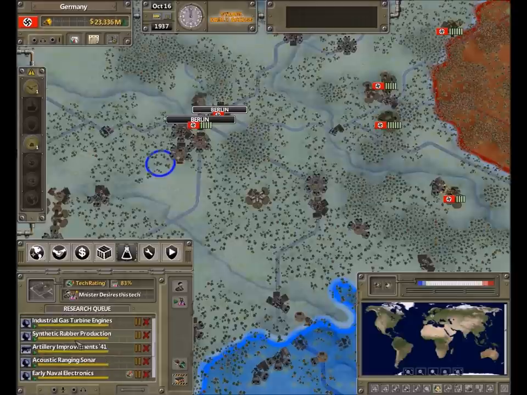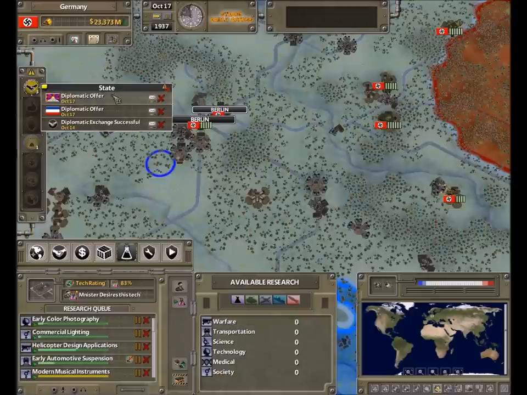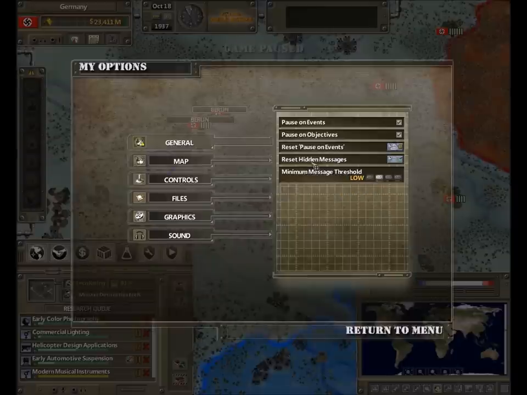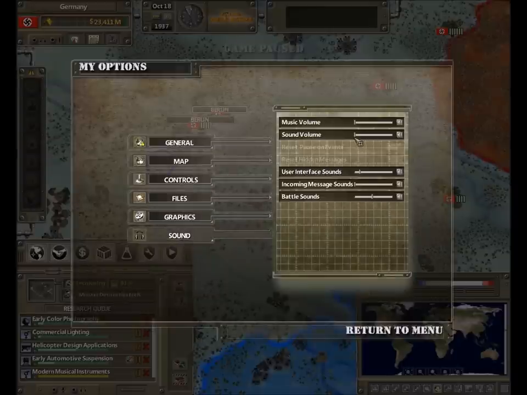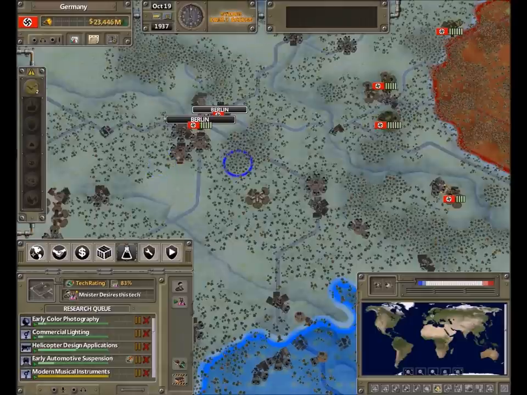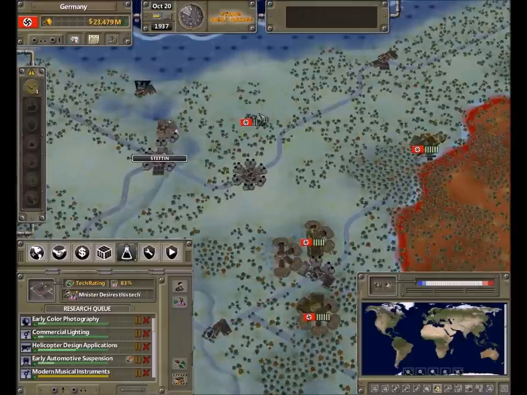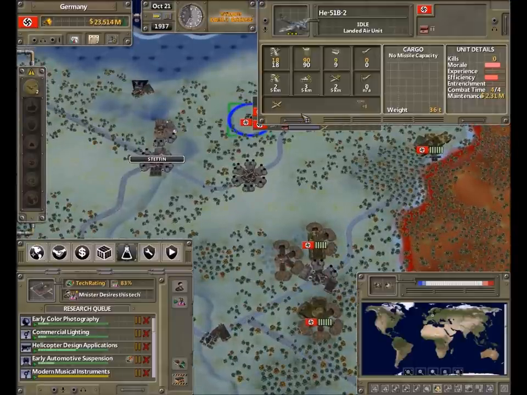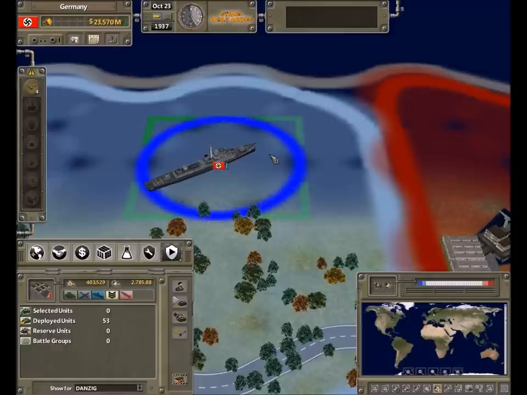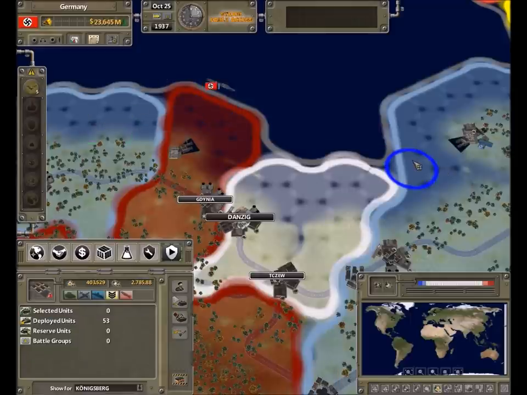Okay, so we got a lot of technology. These trade offers are really starting to get on my nerves. I'll go like this. My options. Just gonna turn that down so it doesn't annoy me when trade offers come in. I got some fighters up here, HE-51Bs. We have our frigate, first class. I didn't even know we had one, but okay. I'll send him over here.